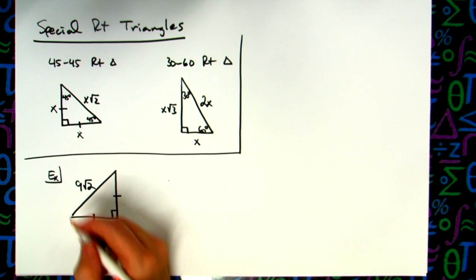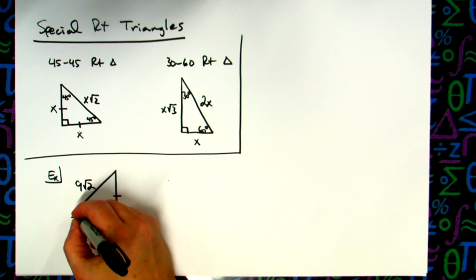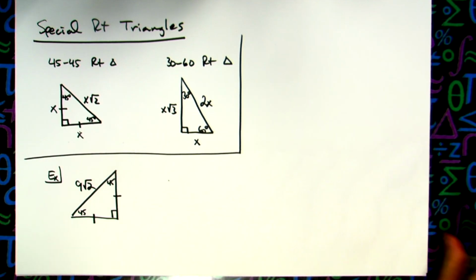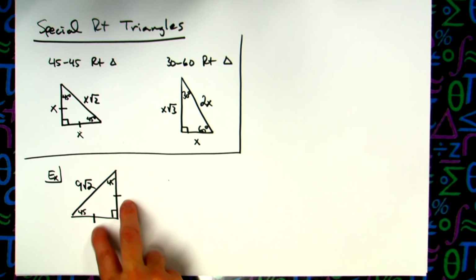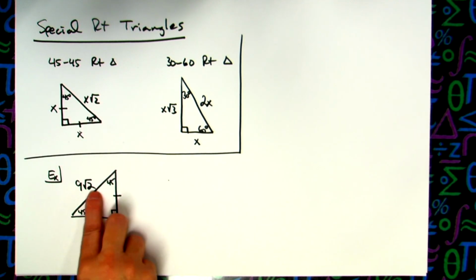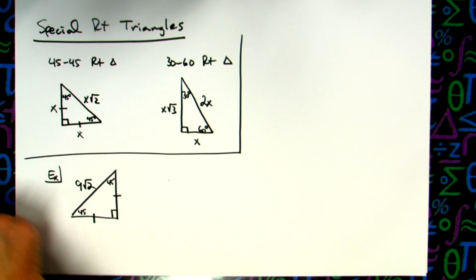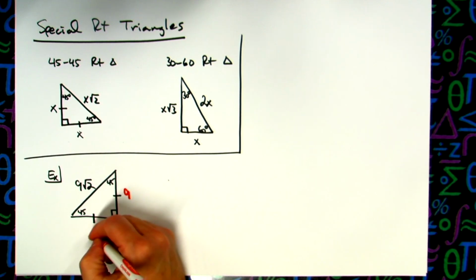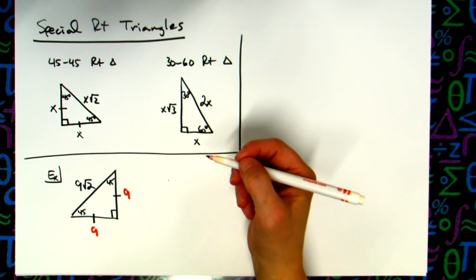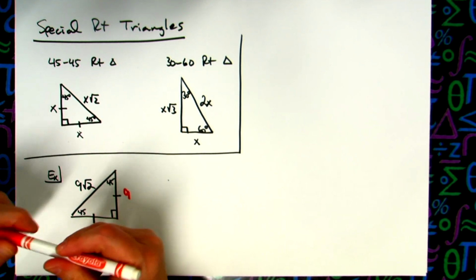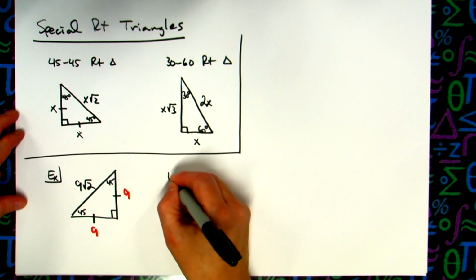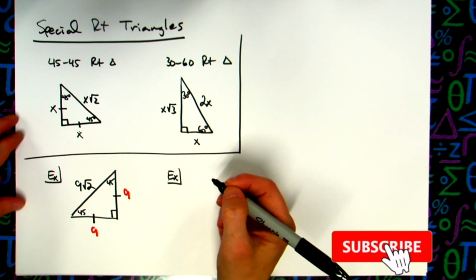Well, the hypotenuse in a 45-45, and I didn't mark it, but I did with these two sides. Let's say this is 45 and this is 45. All right, I know it's 45-45. My hypotenuse is x square root of 2, so 9 square root of 2, that means x is 9. So that means this side has to be 9 and this side has to be 9. Okay, so sometimes, depending on what numbers and what sides they give you, this is a real straightforward type of thing.